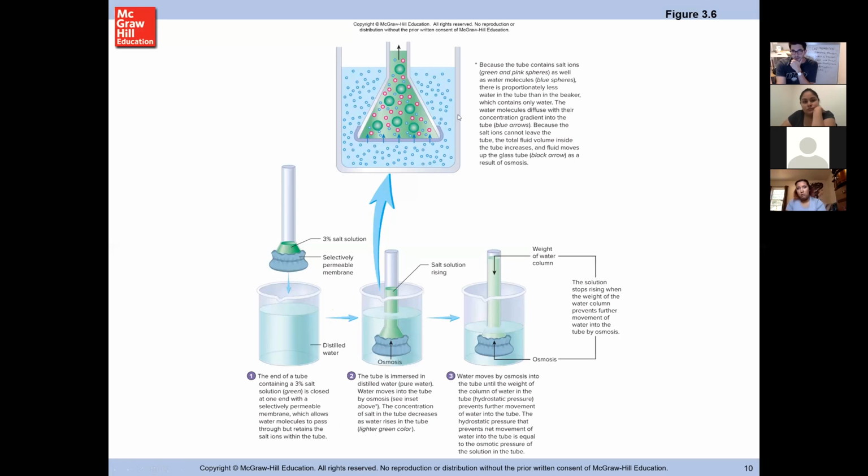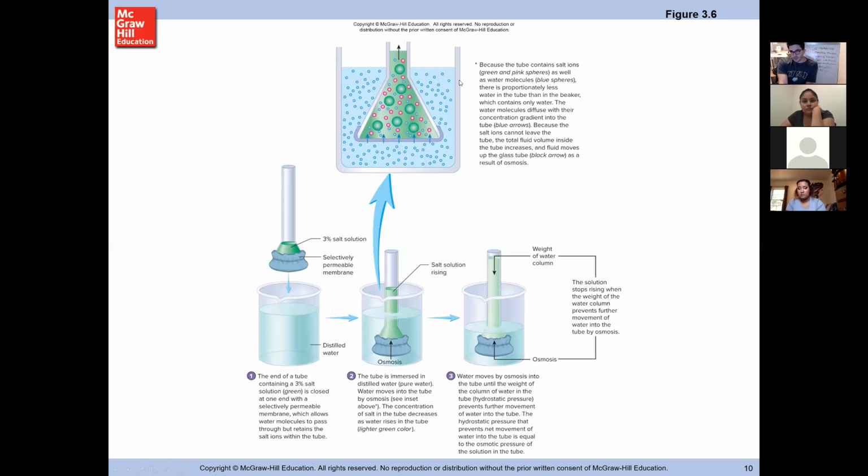If we think about it, with this figure up here, we can see that in this larger beaker, it's all water, right? So you would say that the concentration of water is high in that area compared to inside the beaker where water concentration is low. Water is just like any other molecule. It wants to move down its own concentration gradient. And if you let it do that, then it'll do that. And that's the phenomenon of osmosis.